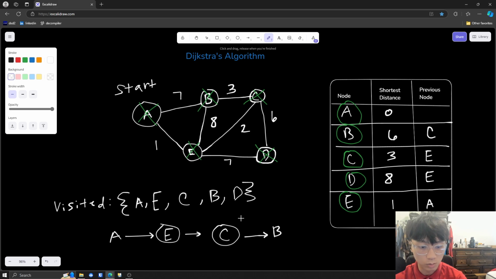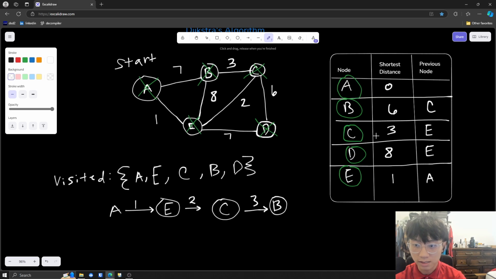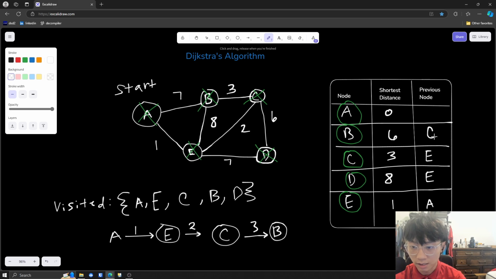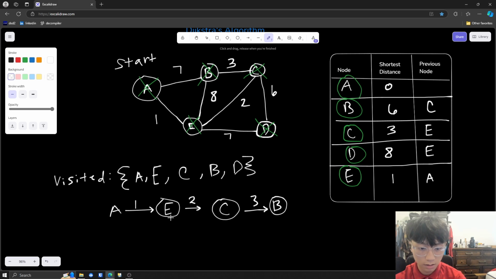And we can also add its weights on here. To add its weight, we'll just do 1 for E to C. E to C is 2. C to B. C to B is 3. So you can see that this is the shortest distance to get there. And from B, you can see that B connects to C. We already finished that. Now let's look at D. D is connected to E. So that's this previous node. And from D to E, we said we had the value of 6.